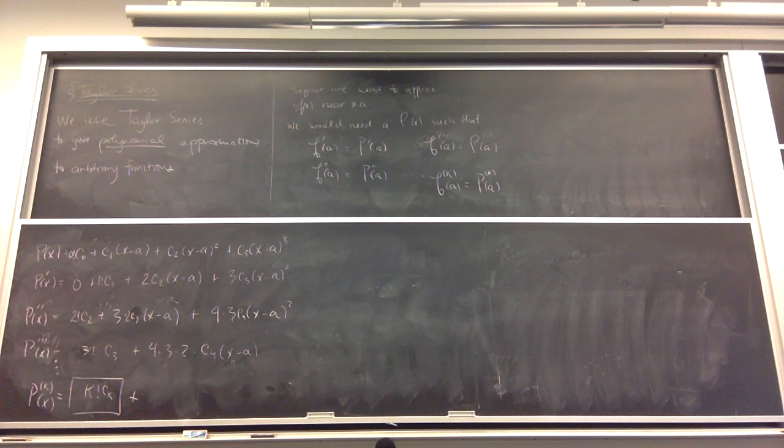This should be obvious. Every time you take a derivative of a monomial, so you have an x to the 7th, you take a derivative, the 7 comes down, then the 6 comes down, then the 5 comes down, then the 4 comes down. So at the very end, you have a 7 factorial.